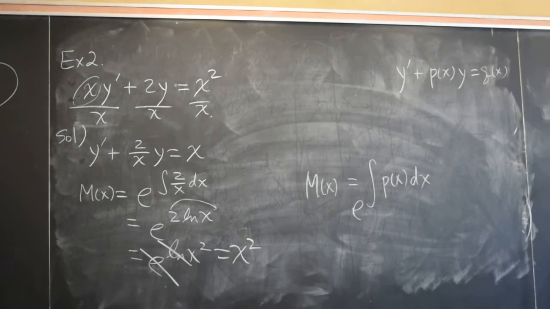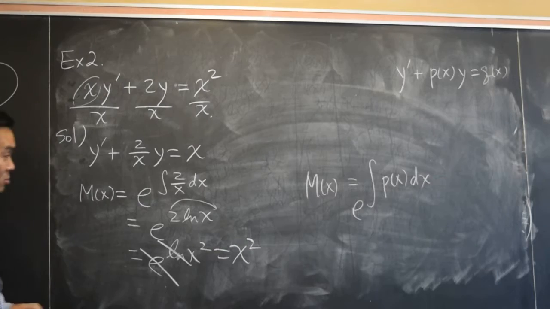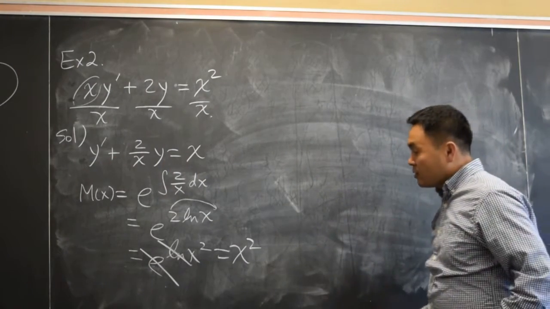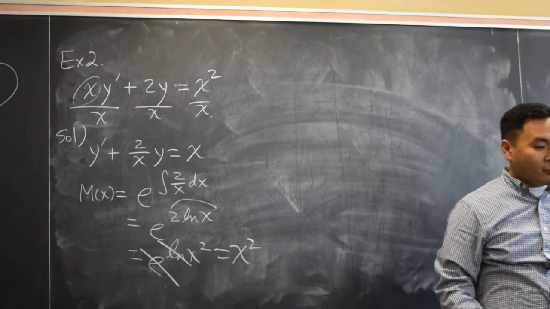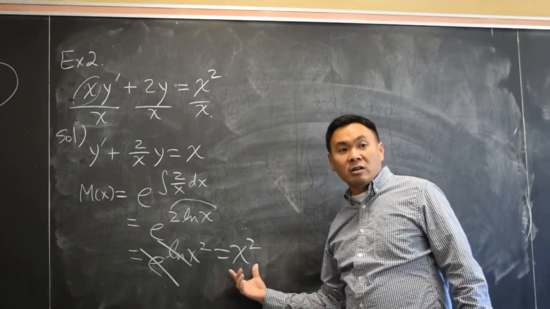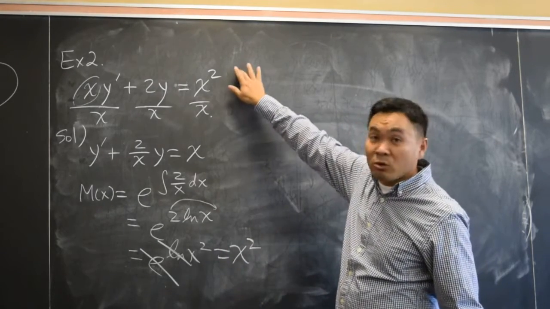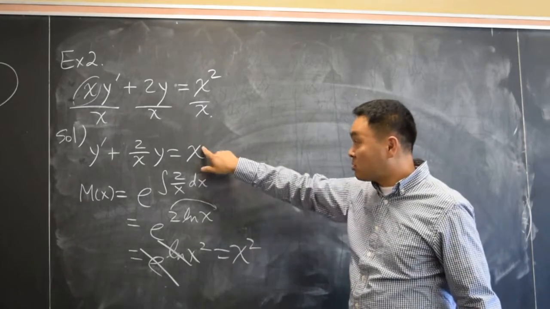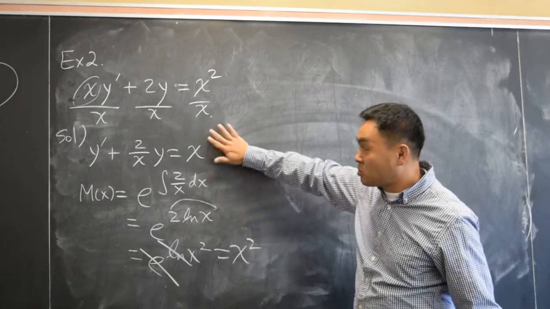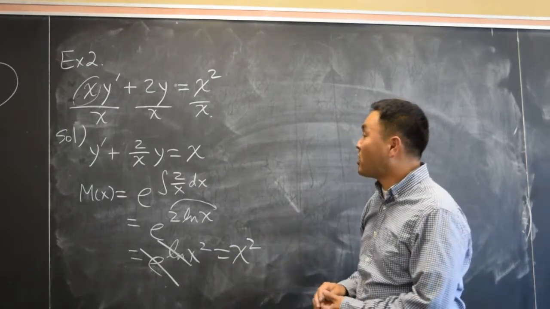Okay, so you know that x squared is the thing that you have to multiply both sides by in order to get a product rule on the left side. Another thing you have to be careful about here is that when you get this multiplier, you have to forget that it came from here. You don't multiply x squared to the original equation. You multiply the x squared to the new form that you made, because this only applies to this type of form.